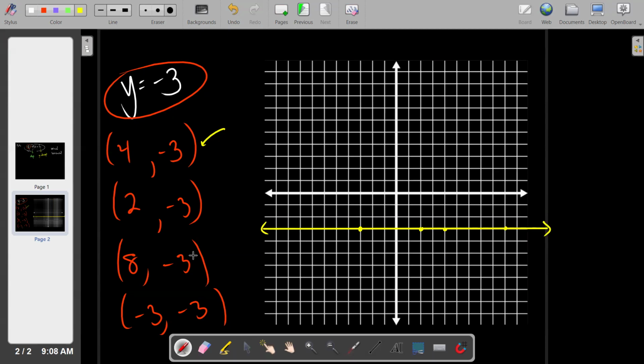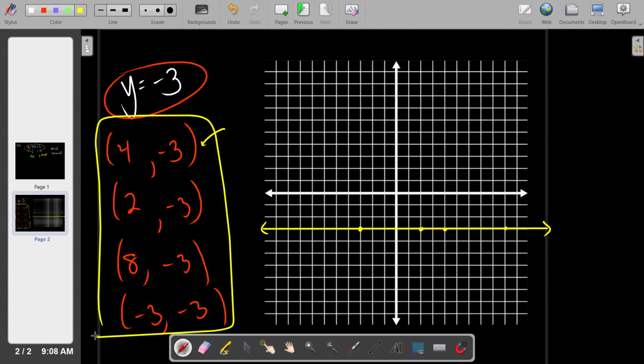So if you show up the day of a quiz and you go, I don't remember, y equals, is that this one or this one? You're going to do what we just did as a class and you're going to rediscover it yourself. So to summarize, if there is only an x, it's vertical, and we can put this in our notes too. If I look at an equation and the only variable is y, what can I say for sure? It's horizontal. Take it to the bank.